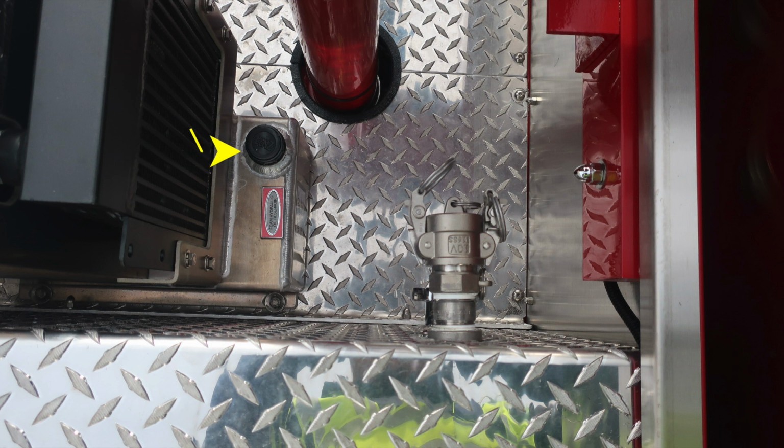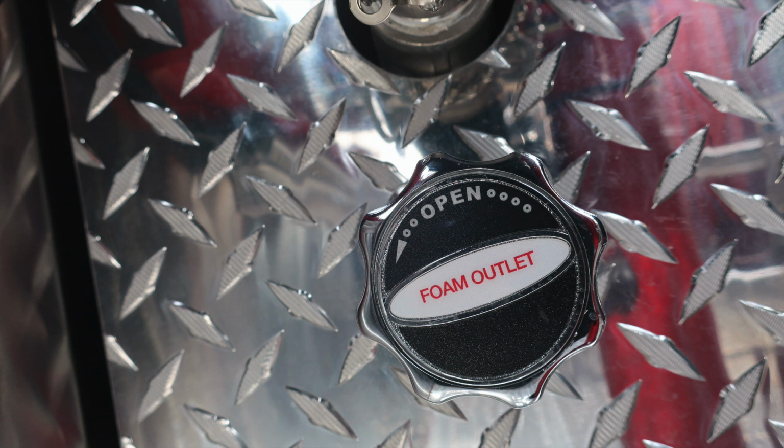There is the foam system hydraulic reservoir fill location. Also in the dunnage area is where you're going to find a foam operation outlet. This is a foam outlet for your master stream device.